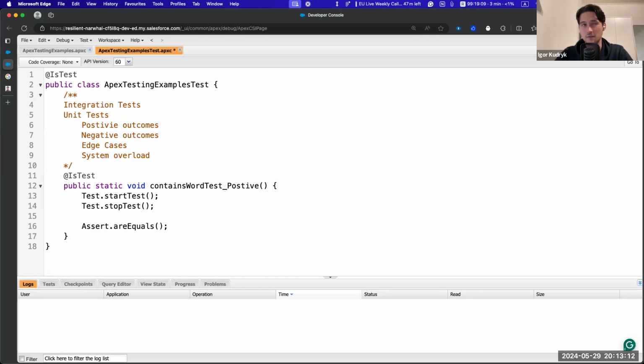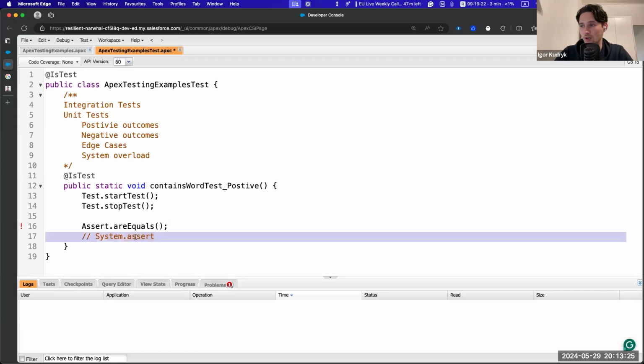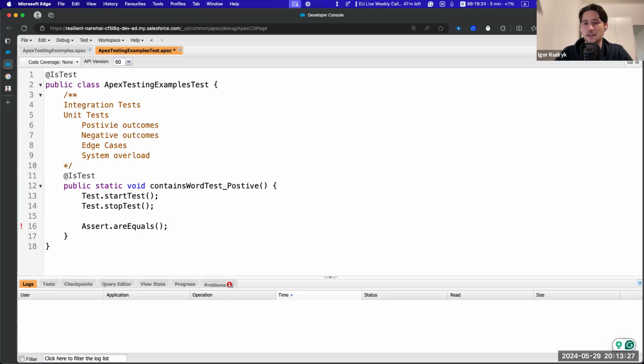Previously, before a couple of updates ago, we used to test everything with System.assert. And if you ask ChatGPT, most likely it is going to give you this System.assert thing because ChatGPT is not aware of the new addition, or at least it's not that present in the training set. But this is how you should do it. Assert.areEqual is the best practice to use.